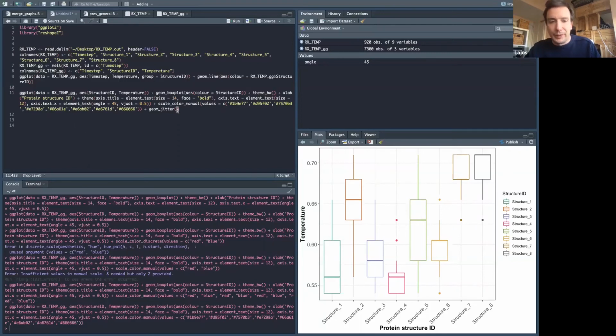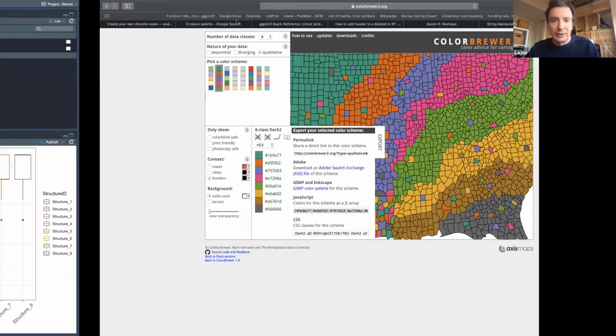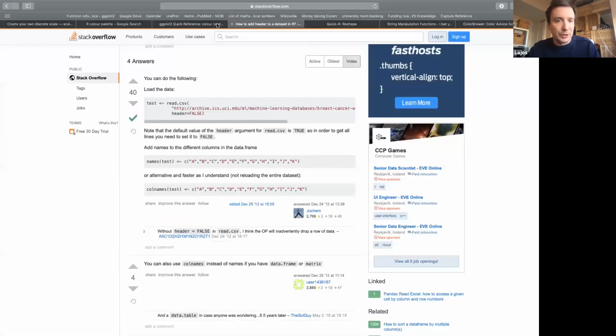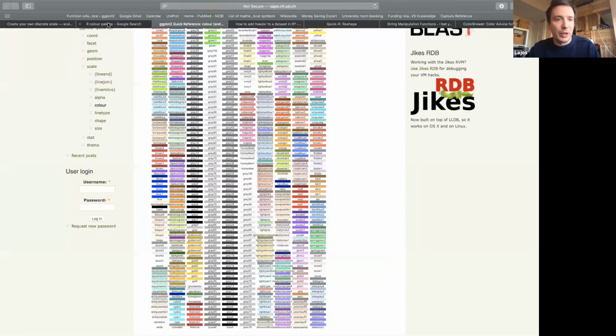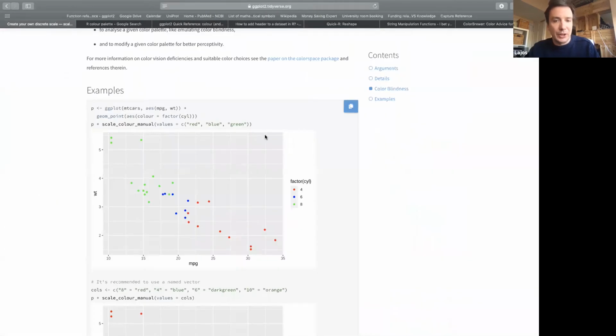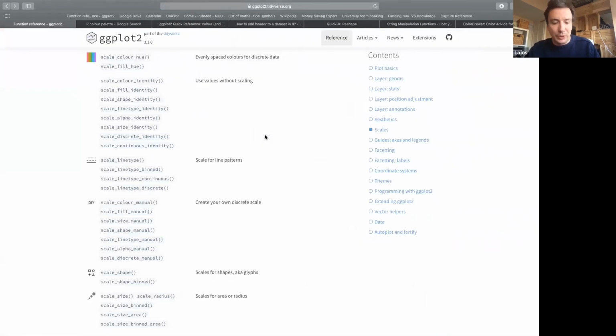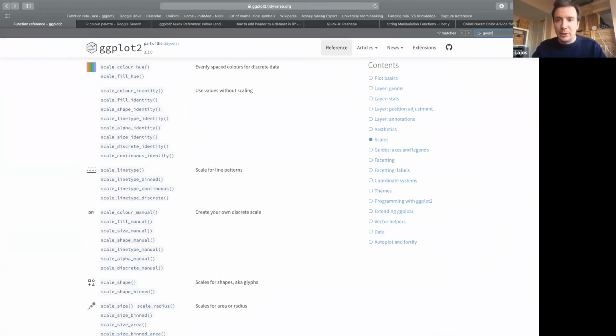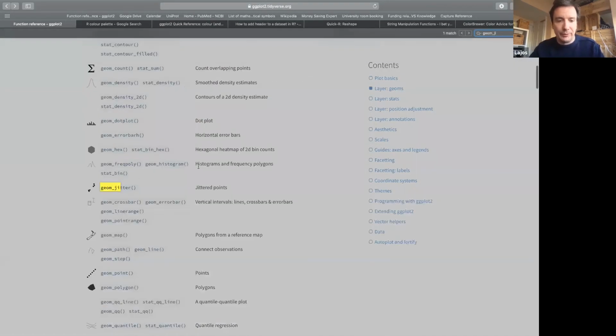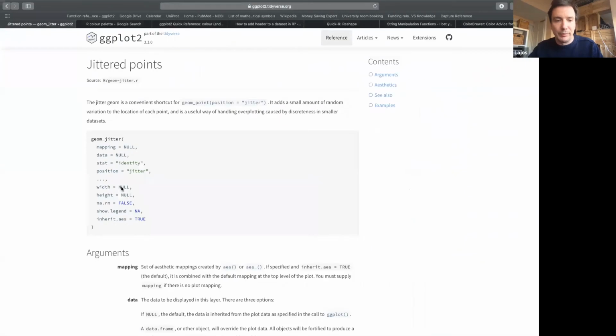But it would be nice to push them away horizontally. Again, I used this function quite a long time ago, so I will go back to my ggplot and look for the geom_jitter function.